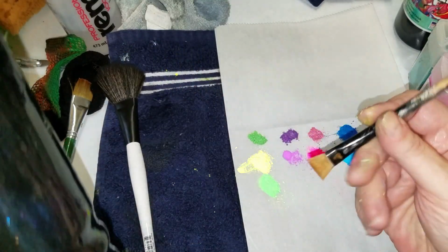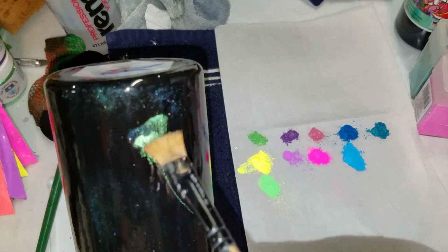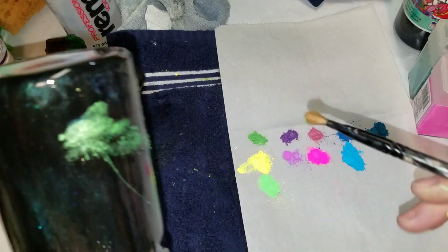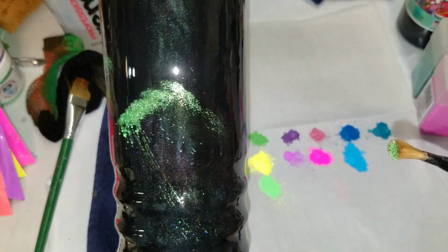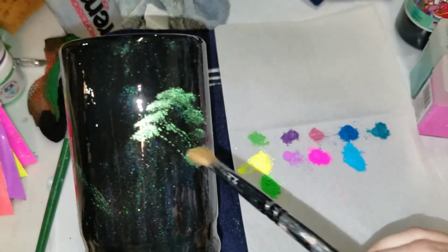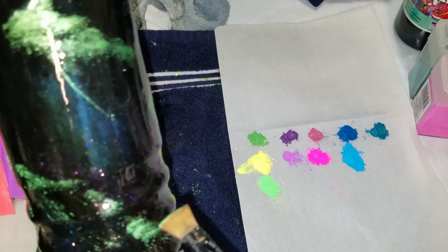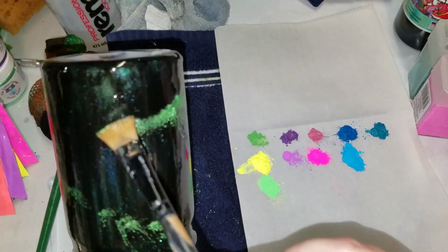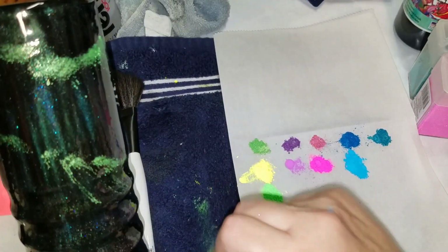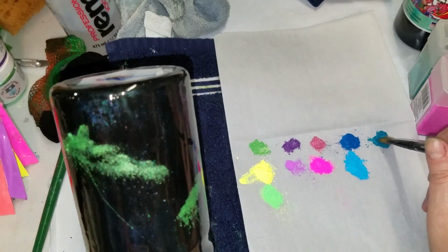So we want that nice and fluffy. So I'm not going to put anything on this. I'm just going to take in here and dip it in, and let it fall wherever it goes. You see? Give it a little blow there. Just gonna go randomly. I'm gonna wipe that off. It's kind of sticky. That's all right. I think I'll go in with Totally Teal next.